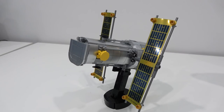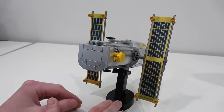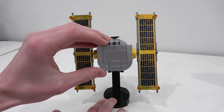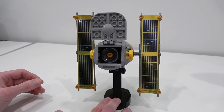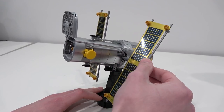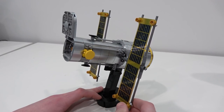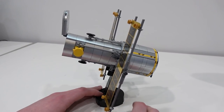Then we have our Hubble Telescope, which is simply incredible — I swear this could be its own little LEGO set. It can be displayed on this little display stand, and that's probably how I'll display mine because it just looks so good. It's got a little hatch door that can open up and reveal our lens on the inside, created using a transparent dish element with a gold stud. The solar panels on either side can essentially be moved — they're a little finicky, but if you work them right they can move in any direction with 360-degree rotation. Those are created using vinyl elements with gold finish and dark blue.